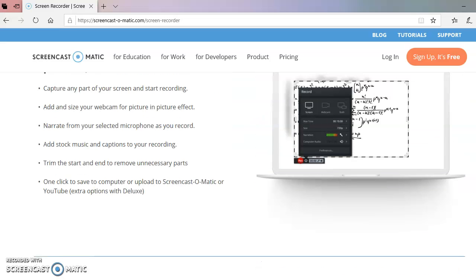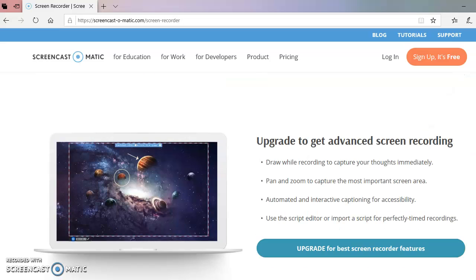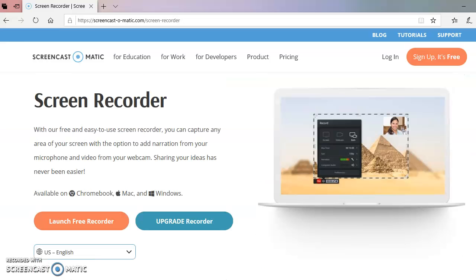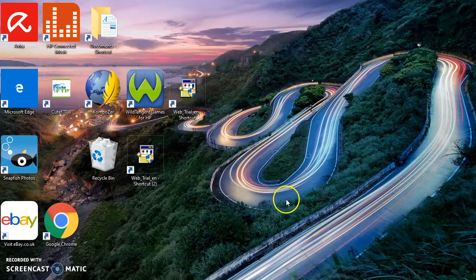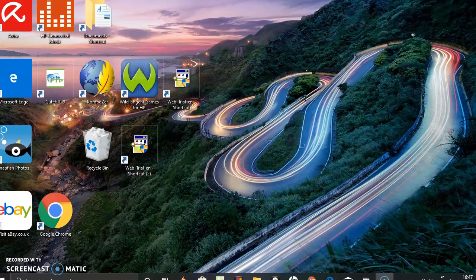Pretty good. So, let's go and have a look for that. I'll come off this. So, down the bottom, you record anything within a frame, so hopefully it shows up.